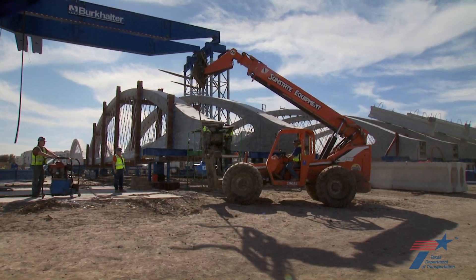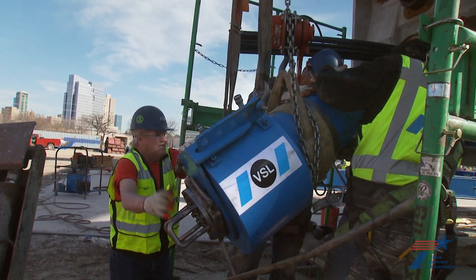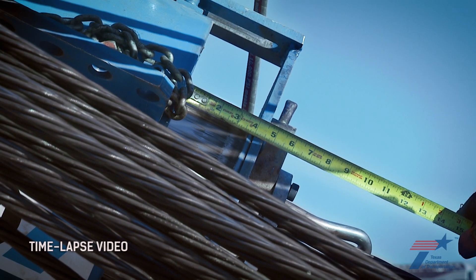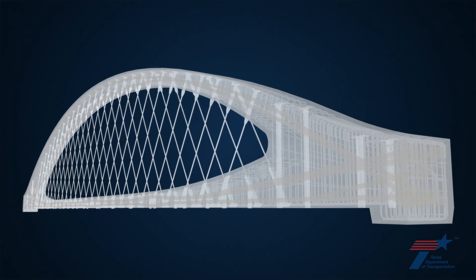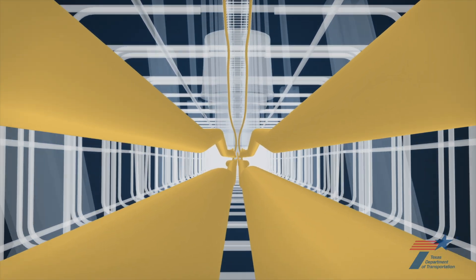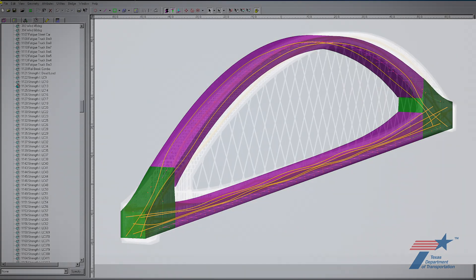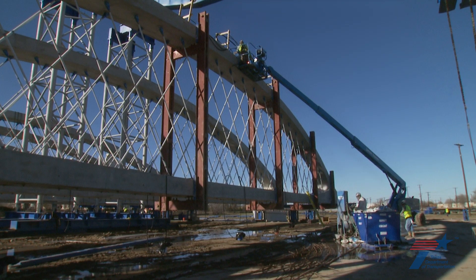At various stages of arch construction, tension is adjusted in the high-strength steel tendons. The hydraulic jack ultimately stresses most of the tendons to a final force of almost a million pounds. This pulling force compresses the concrete, which strengthens the structure and offsets what otherwise would be harmful tension caused by the bridge's weight and vehicular loads. The path each tendon takes through the arch is critical to the arch's structural integrity. A sophisticated program assisted the engineers in determining the pattern, but getting there wasn't easy. Every time you moved the tendon even an inch, it would throw forces in different locations. We went through many tendon patterns—about 300 different models—and we found one that worked. After the tendons are stressed to carry roadway forces, they are grouted to prevent corrosion and lock them in place.